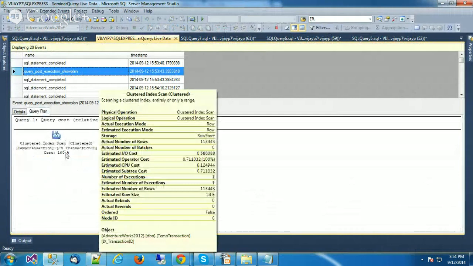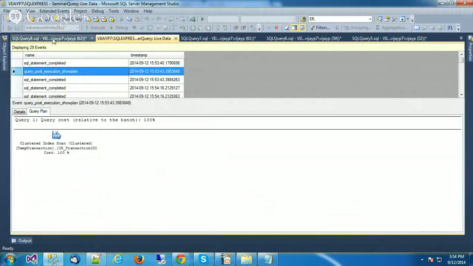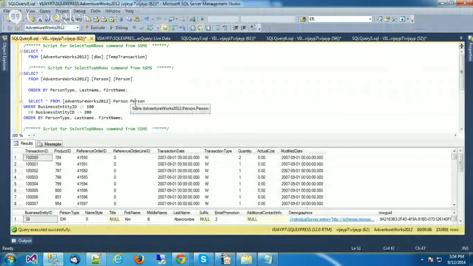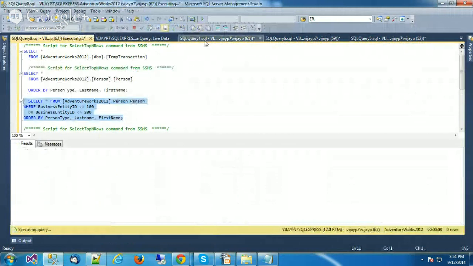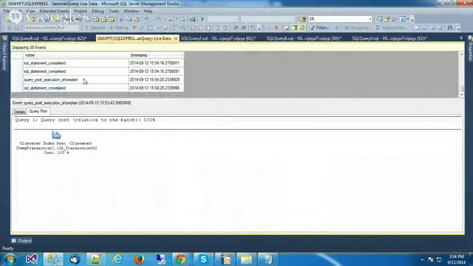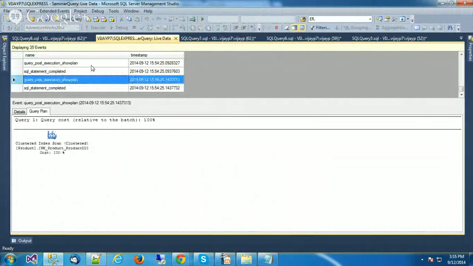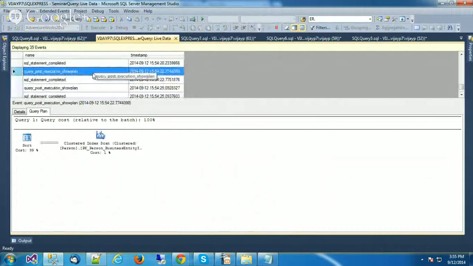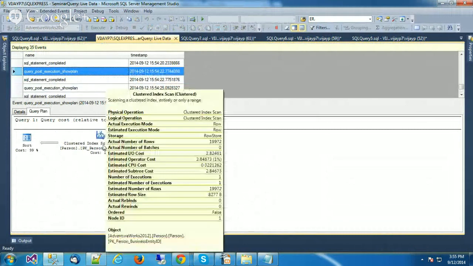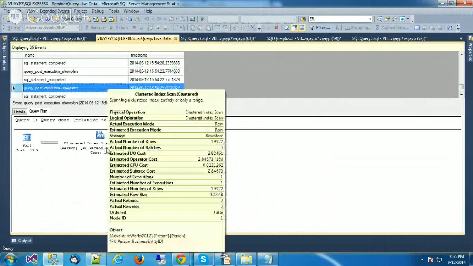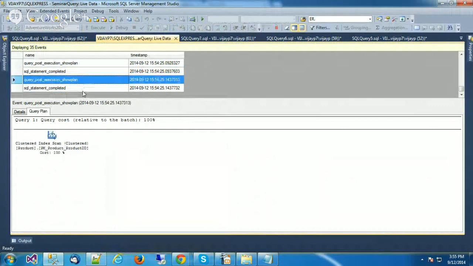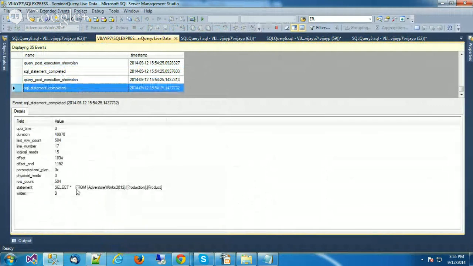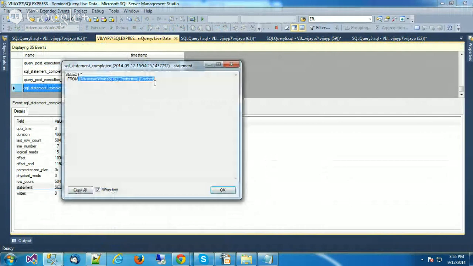So I have referred to a temp transaction table. Now let me join this table and execute this query. Okay, you can see the SQL statement also, what statement is being executed.